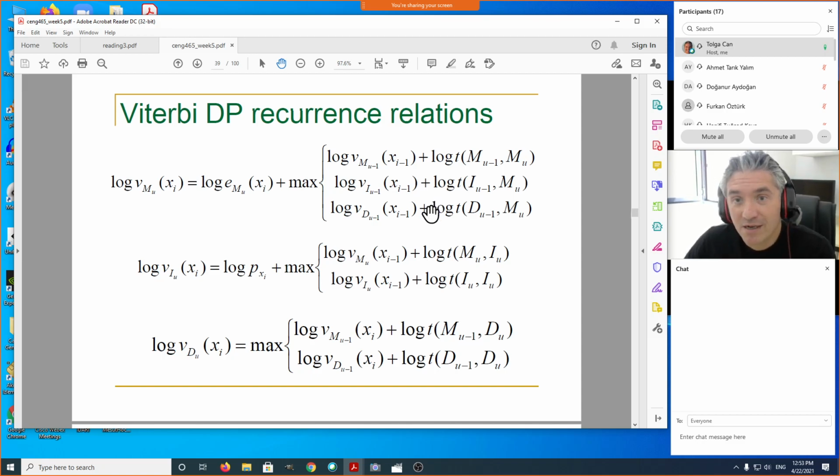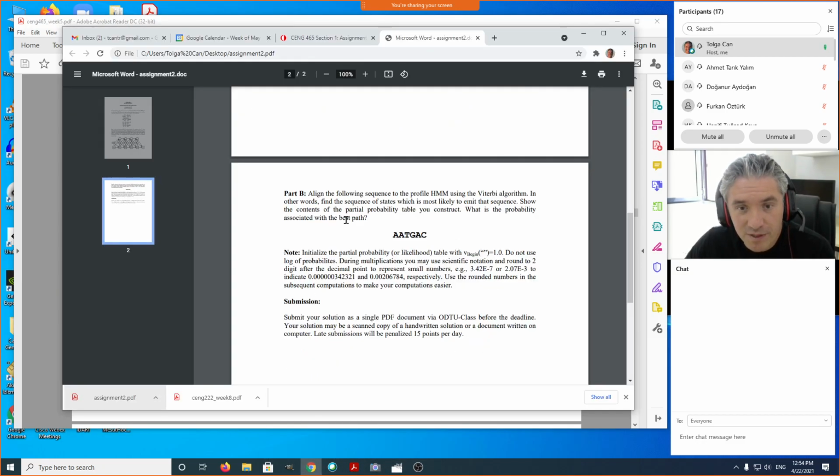15. If it's 10 to the minus 15, it means that your log value is becoming minus 7, minus 10, minus 15. So the negative value is going to get larger in magnitude, but it's still going to remain manageable. The multiplications you have here are converted to summations with this mathematical trick, and you're able to compute these very small probabilities just like we do in scientific notation. Just like in the assignment, instead of representing it like this, if you represent it like this, you're just maintaining this minus 7 point something.